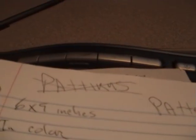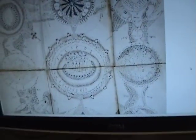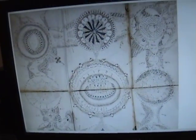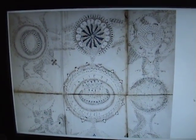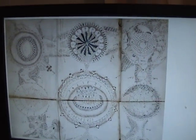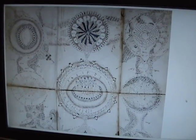There are no mistakes in this. There's no corrections. See, like I did right here, I was writing down my notes. I put down patterns, and then I erased it, or crossed it out with my pen, and wrote it right here. But if you'll notice from what I've seen of this codex or manuscript, there is no crossed out marks or whatever it is. No corrections. The parchment needs to be carbon dated. We can do that to determine. We assume it's been done by someone in the 1500s or somewhere back then. This would tell when it was done.